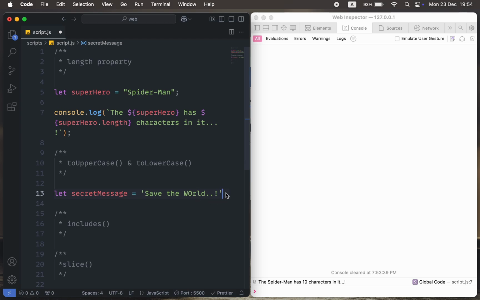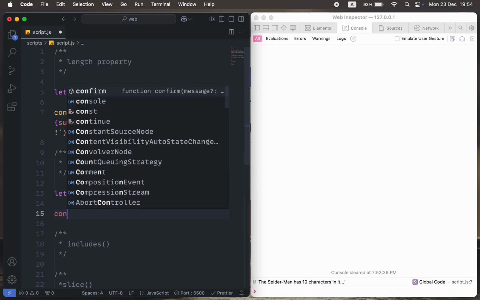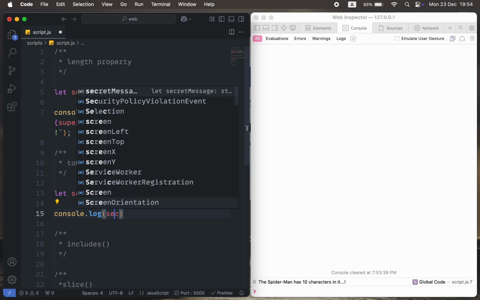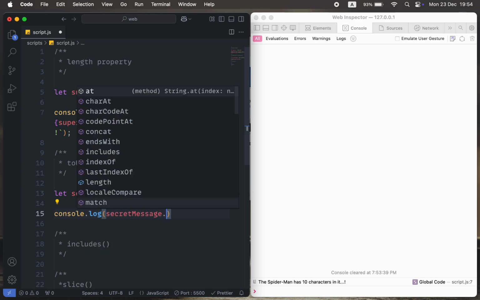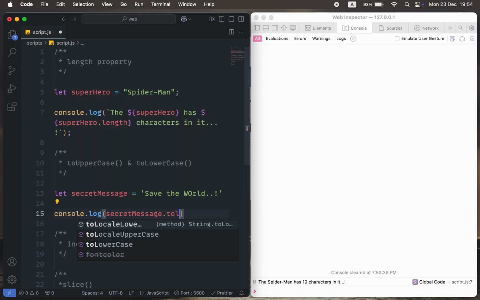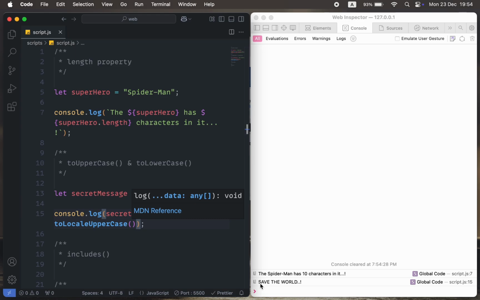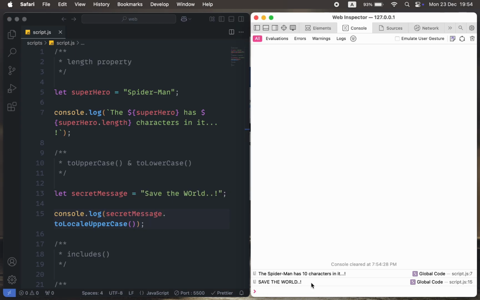Let's say we want to convert the whole string into uppercase, so we can do console.log, and convert the secret message into uppercase. We can see it is converted into totally uppercase format.